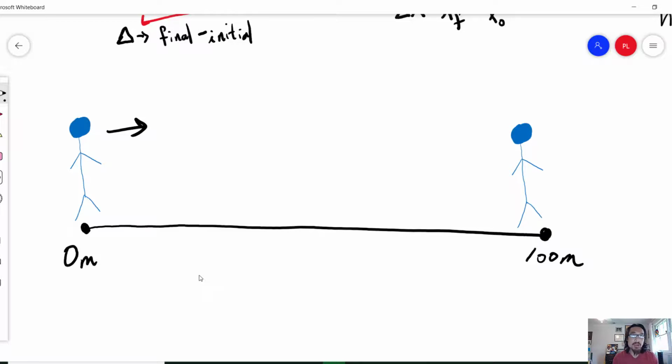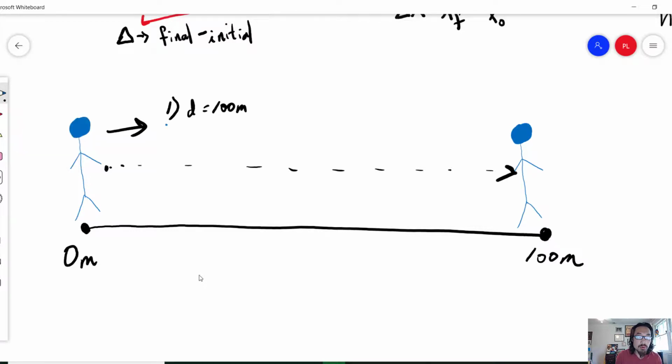In order to figure out my total distance, all we have to do is take a look at the amount that I traveled. So in my first trip, let's say this is trip 1, I just go from here, and I go to the 100-meter mark. Okay, I don't care if I went to the right, to the left, up and down. I just went from 0 meters to 100 meters. So in my first trip, my total distance would be 100 meters.